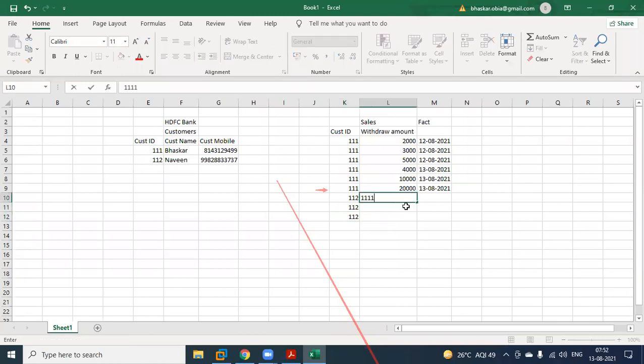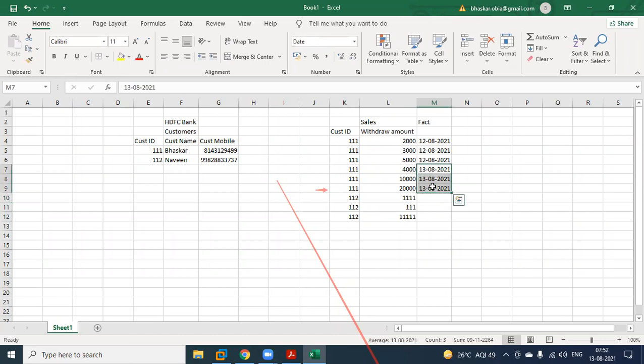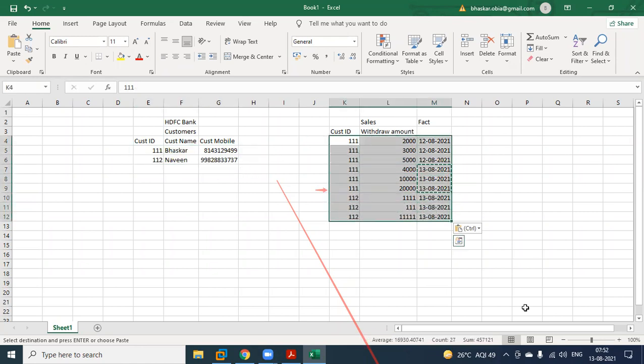Now the dimension table has only 2 records, but how many records does the fact table have? 9 records. That means every time the dimension table contains fewer records and the fact table contains more records.